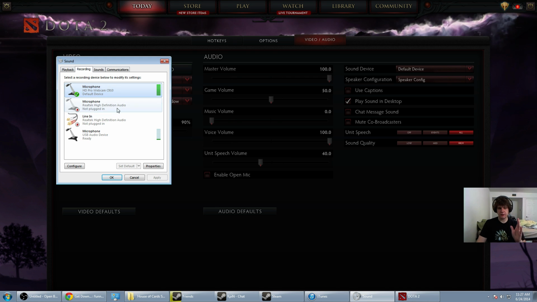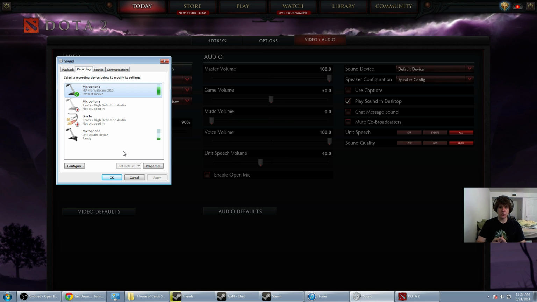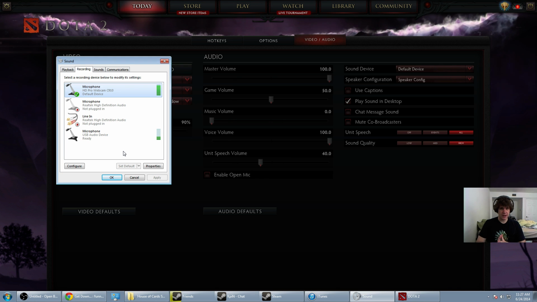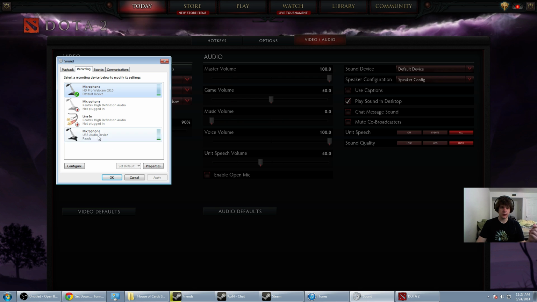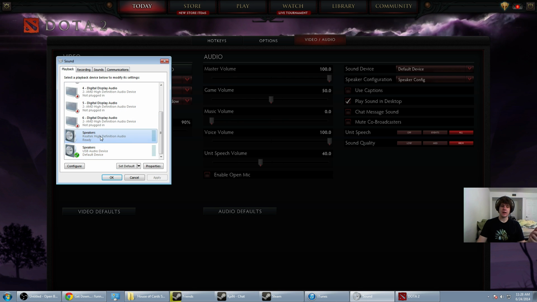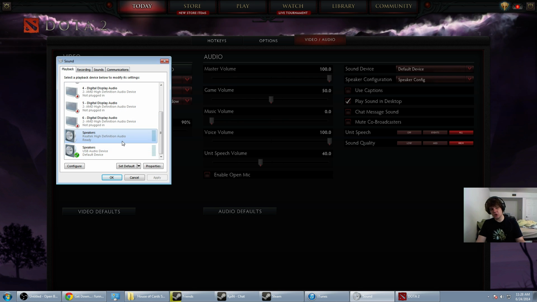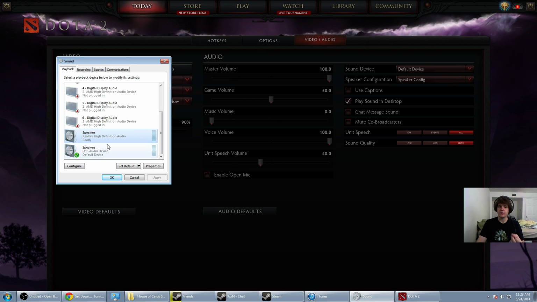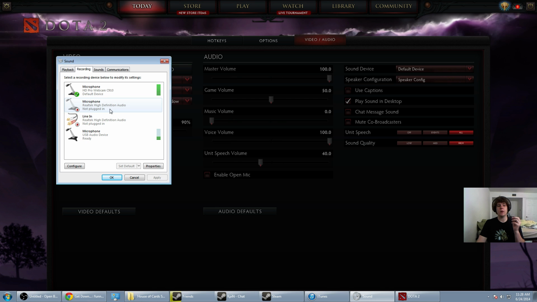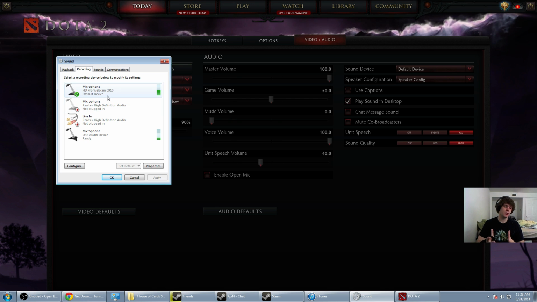And another thing that's really important to point out: you notice I can switch to default and switch back to default. DotA will not detect this if you change default while the game is running. You need to close the game, change your default microphone, and then open up the game again to get everything to work properly. This is not true for playback. I can change my headphones to my desktop speakers and DotA will automatically detect that. It didn't for years, but they fixed that bug with the client. But with recording devices, with your microphone input, you still have to change default device.